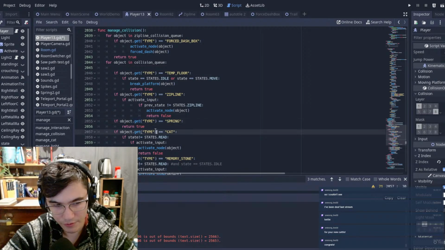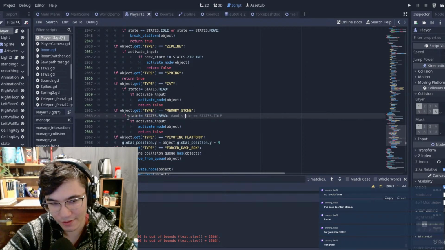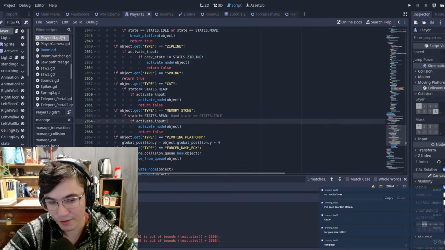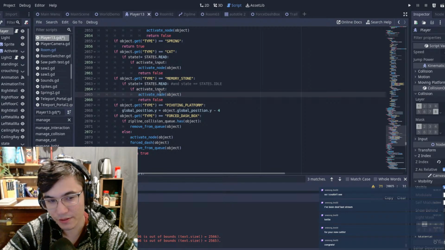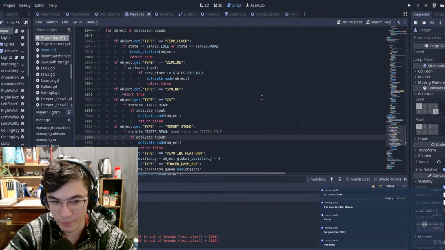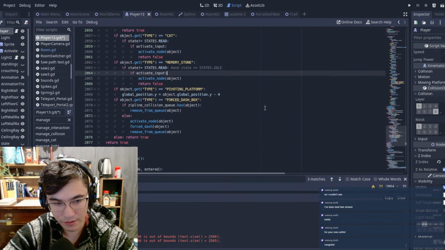Activate input. Let me just see something. Yeah, so there's always this little check that I do, like if you're not in the read state already, then we activate it, but this would eliminate the need to check for states. All we would do is check if this node has already been activated. And so yeah, it removes some of the redundancy that we have in our code.